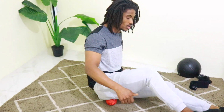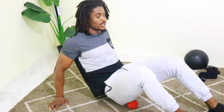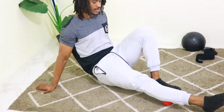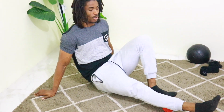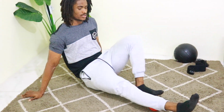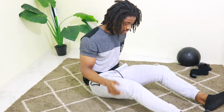you find a spot once more, and you cross this leg over here, right? So you go and sit on it, and you let it, whew, that feels different. So that's going to be beneficial for me before my workout because I got legs today. So keep grinding into that until you feel less and less tension over time, so you'll be able to perform at your A game.